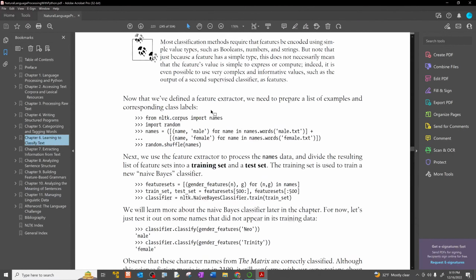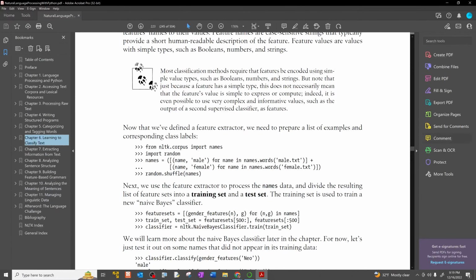They have an example here, which is pretty cool. I like how they use this. It was just a bunch of names, and you had to predict whether it was a male or female name.